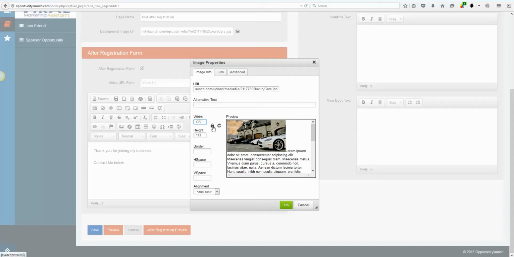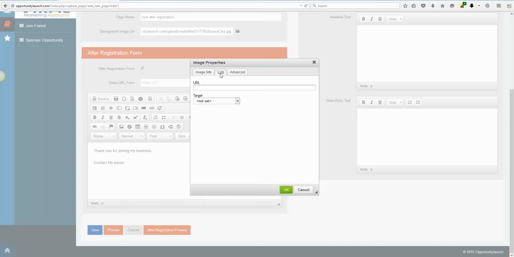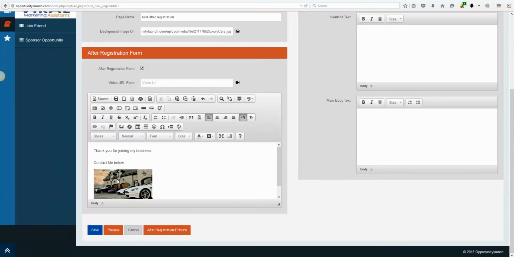So I'm going to make the width now 200 by 113. If I don't want to lock it so it changes automatically, I take that lock off. This allows me to change it without changing the other numbers. So I've made it a smaller image, and if I want, I can make that image clickable and open up in a new window to http www.amway.co and hit OK. So now you see I have this link here.